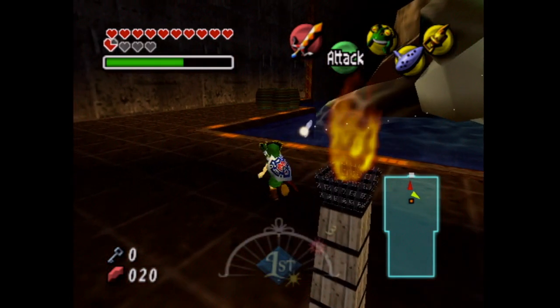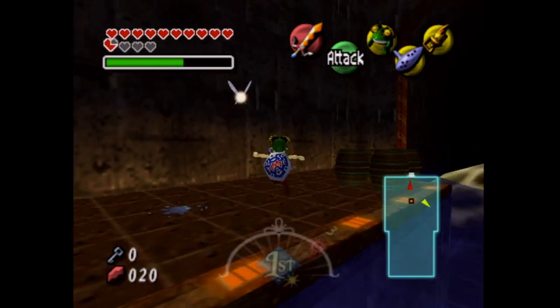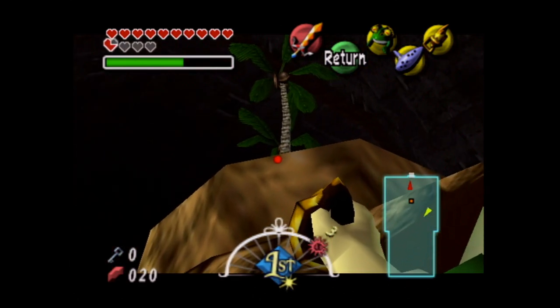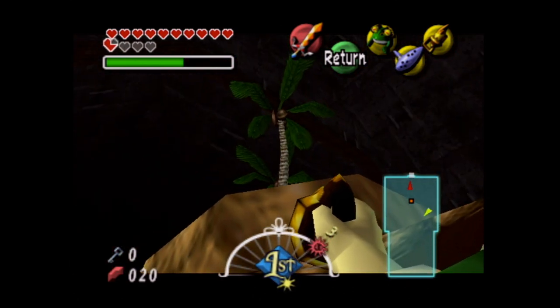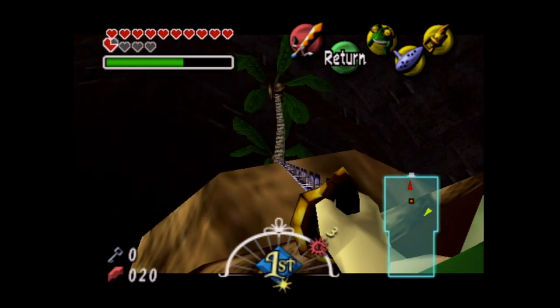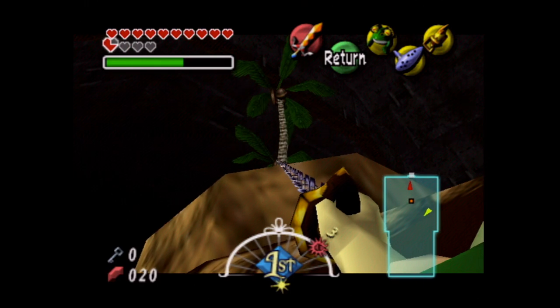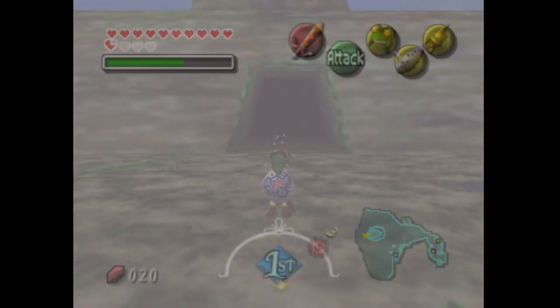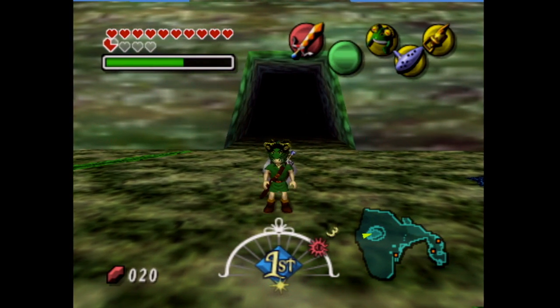And by the way, you just have to get on the back of the turtle to exit this area. It'll just take you right away, no questions. Come on now. Get on. Got him. Okay, cool. Perfect, so we're getting warped away now. I'm gonna go to Woodfall and do the Woodfall stuff.